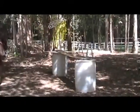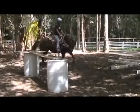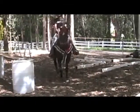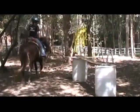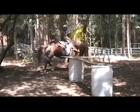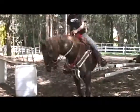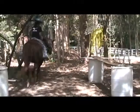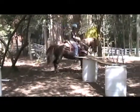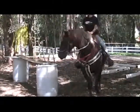And then we say easy, steady, using that calm voice if we can. Oh, she's got nice vertical flexion even though you're not picking up the double reins. See, she's wanting to move because she's not real confident, but all right, let her move. We'll get past this stage. Yeah, good. She's getting praise.